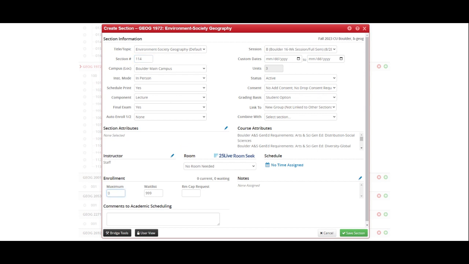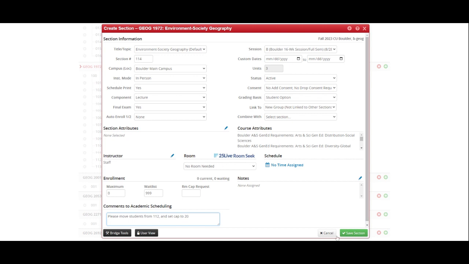You would set your enrollment cap to 0 because you do not want any students to enroll into this section until we've moved the students from the canceled section into this one. In the comments, you would say, please move students from whichever section, and then what you need the cap to be set to.